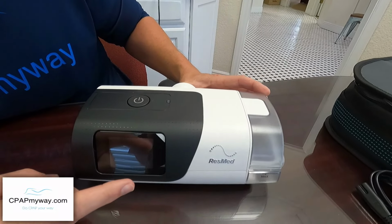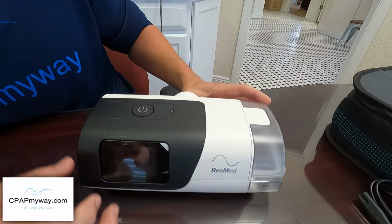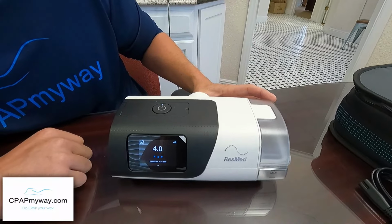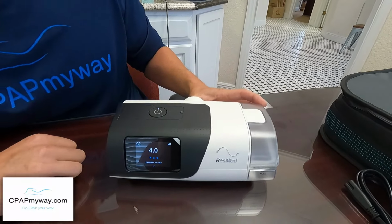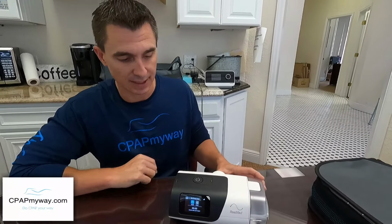So if you want to know if it's still running, because it's running right now, you can hear how quiet it is. You can always just touch the screen again and it will bring the screen back up so you can see what's going on. But it is a super quiet machine. That is something we noticed right off the bat in comparison to a lot of the other models that are out. In the morning, of course, you just press the button again and it will shut the machine down.